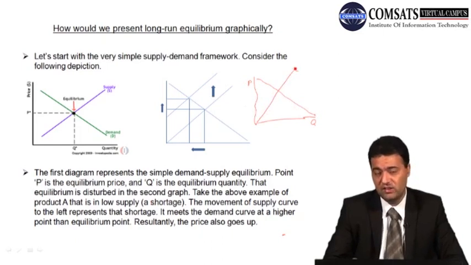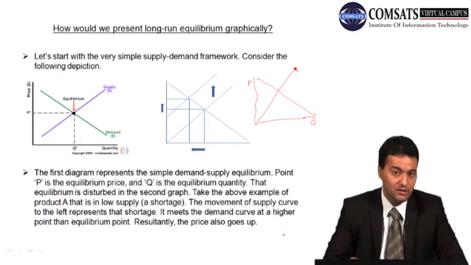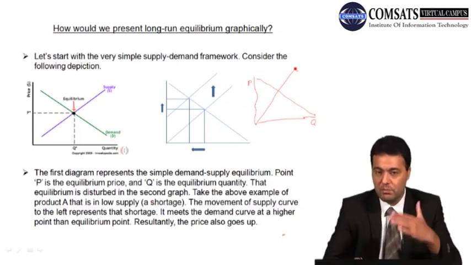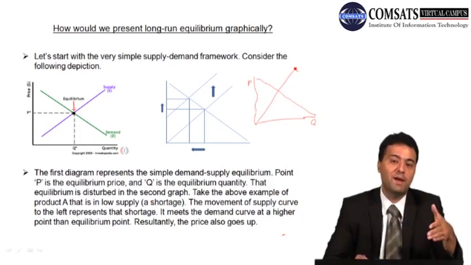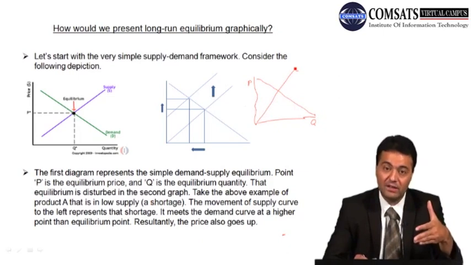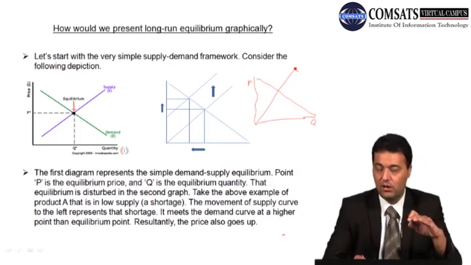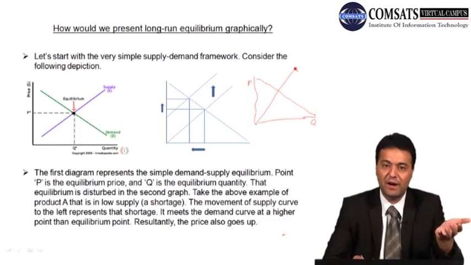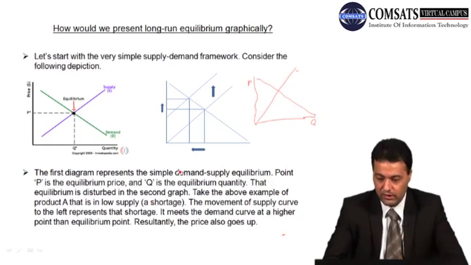So you see that these are two perspectives. One is from the supplier's point of view, one is from the demander's, or the consumer's, point of view. The consumer's point of view is represented by the demand curve. The supplier's point of view is represented by the supply curve. So over here, where these curves meet, or where these perspectives meet, that would be the price where the seller would be happy to sell his product, and the consumer would be happy, or not exactly happy, but satisfied that this is the price at which I can get my product. So here is the point where the equilibrium takes place, where they cross each other.